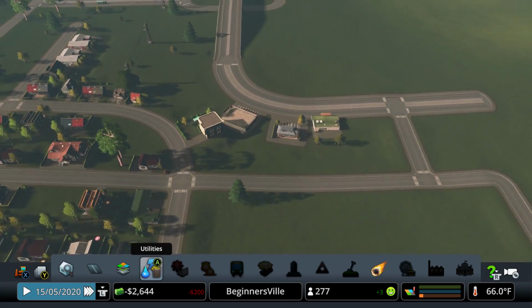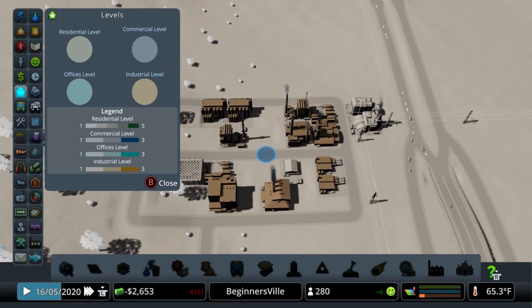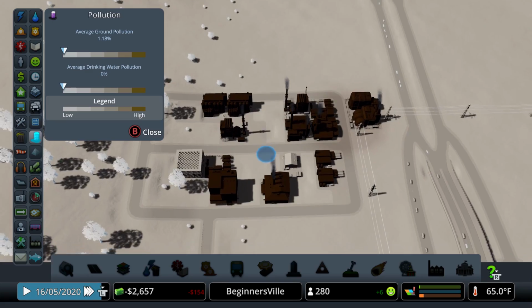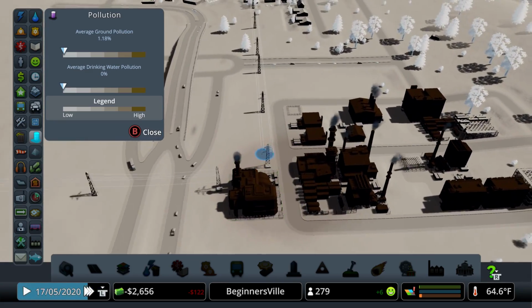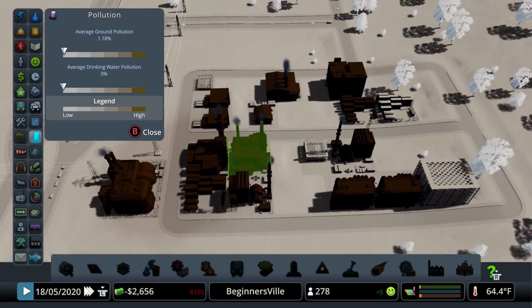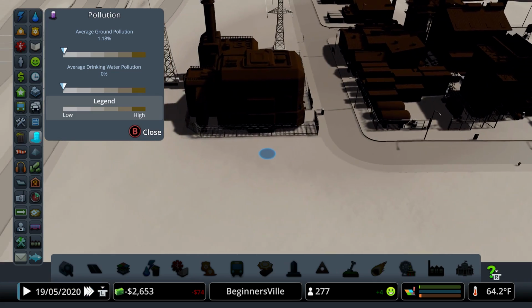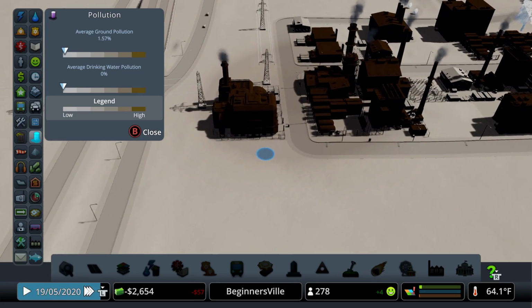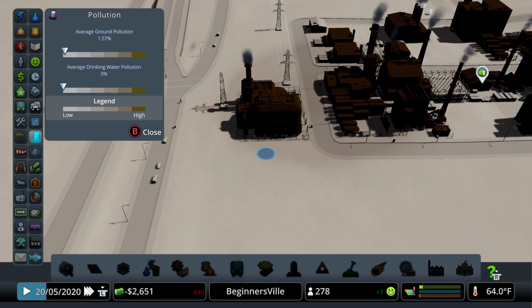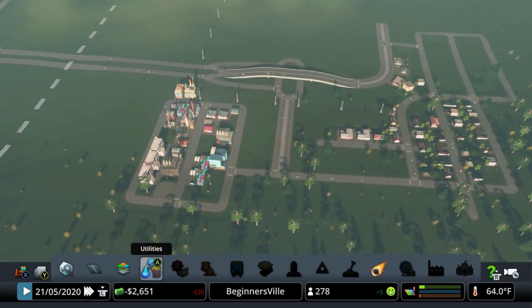At the same time, and actually here real quick, let me show you the pollution since we're here. So info views, pollution can be found right there. So you see how they're like dark brown buildings, right? And you see how here you have a little bit of the darker, and it's increasing even more on the ground. So they're producing ground pollution right there. So we'll check back into that here in just a little bit.